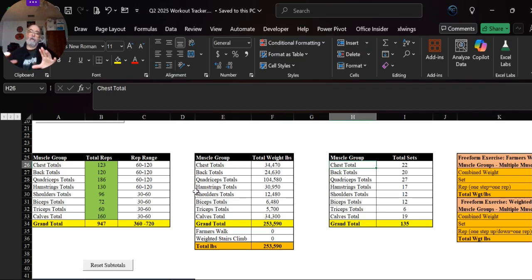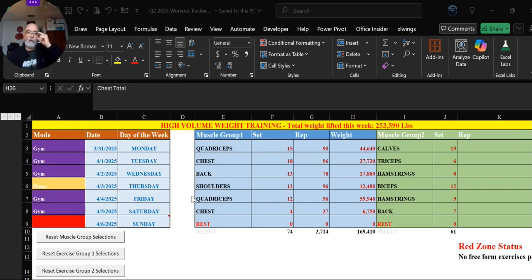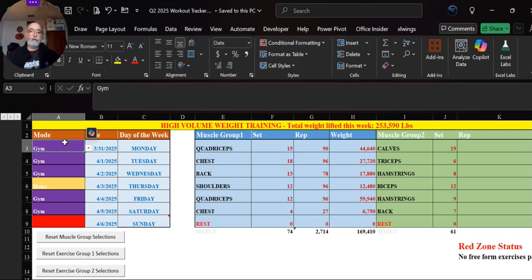So this is my weekly report. What I'm looking at here right now and sharing with you is my weekly report that's showing me this summary. Now I'm going up, and I want to start from the most left-hand side, with column A, and how I utilize the structure that you're looking at on my spreadsheet.